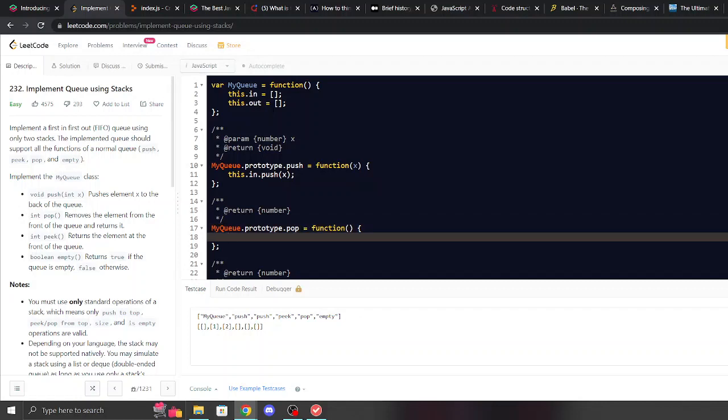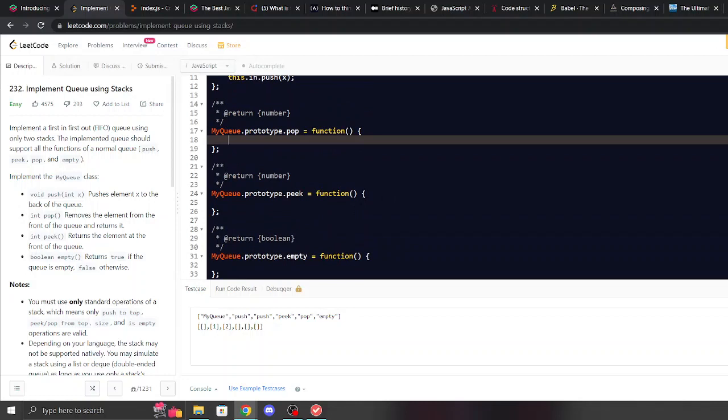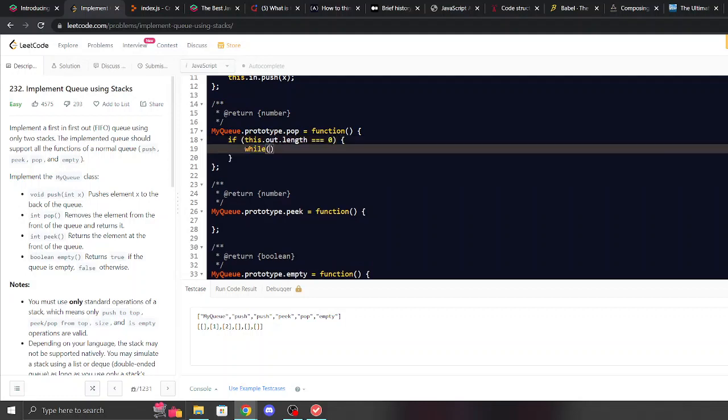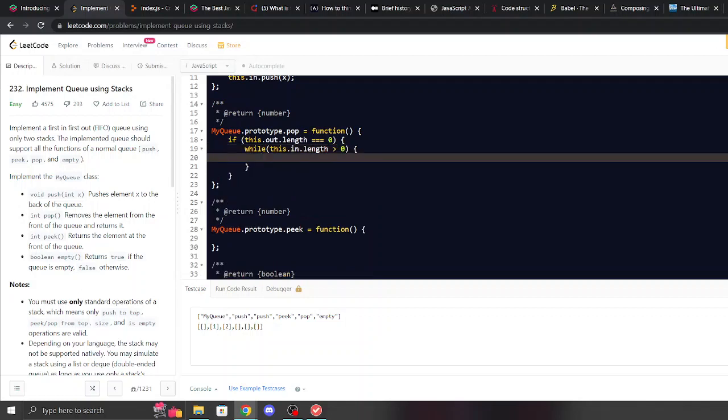So for our pop function, when we want to retrieve the value from the head, here what we're going to put in is: if this.out.length is equal to 0, while this.in.length is greater than 0, then we're going to want to have this.out push this.in pop.